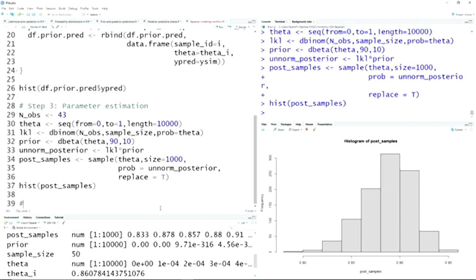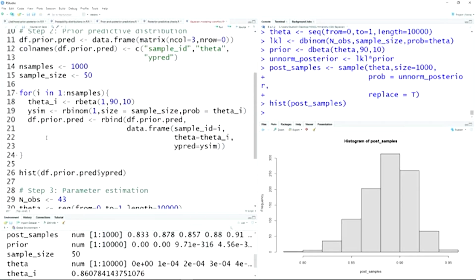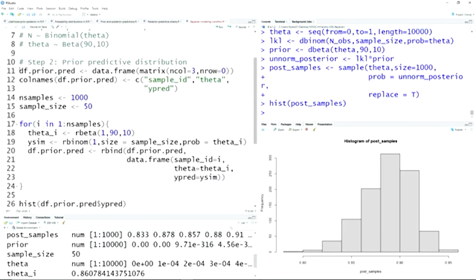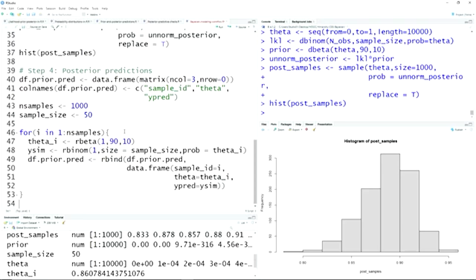Now once you have these posterior samples, you can draw posterior predictions. How do we draw posterior predictions? In the same way as you draw prior predictions. I'll just repeat the same code, but rather than drawing from the prior distribution, now you just need to draw from the posterior distribution.